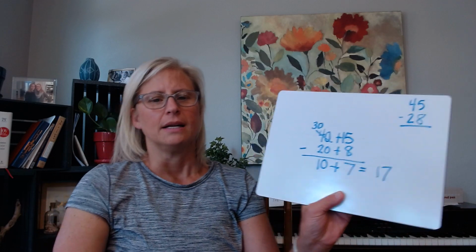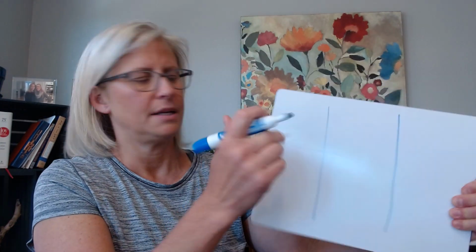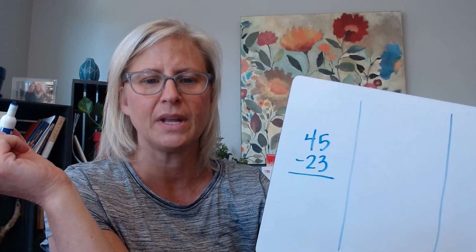Okay? All right. Once you've watched this video, there are practice pages attached to this activity. In each of those practice pages, you're going to see 3 columns. Okay? So let's say it's like this. One column is where you would have your problem. So let's say I had it like that. It might be written like that. The next column is where I'm going to write my expanded form of the problem.